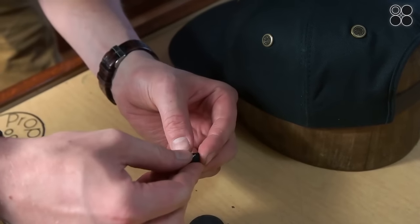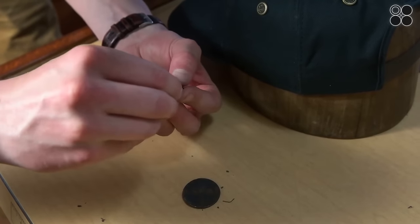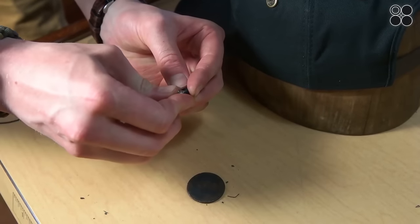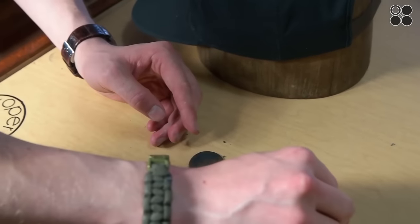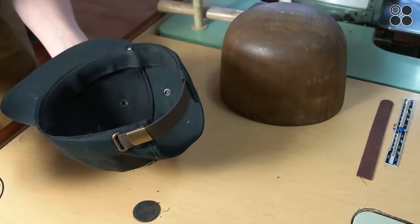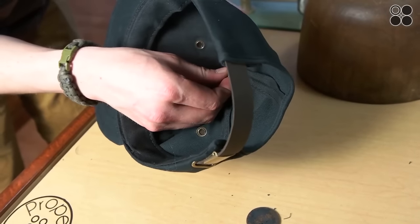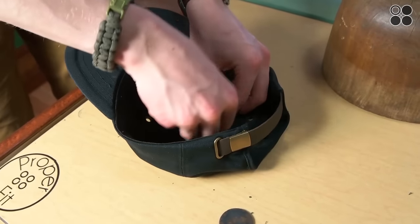And you just wanna push it in there pretty evenly. And sometimes it's tricky to do. We have to trim fabric. Okay, so you have that on there. Then you want to take your cap and your prong. You want to essentially put your finger on the middle where you want to do it and then line that up. And then push that in.